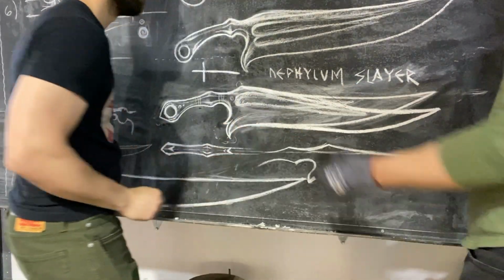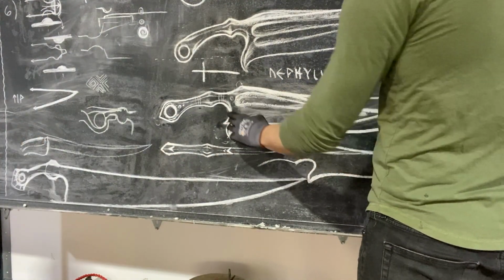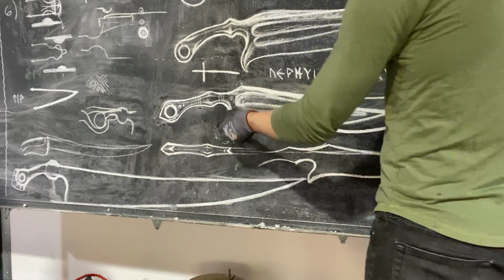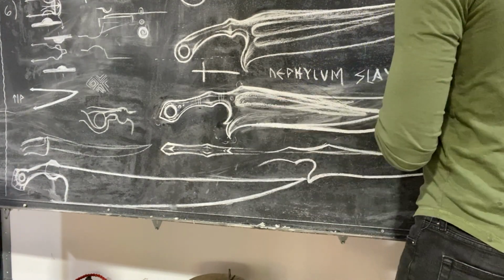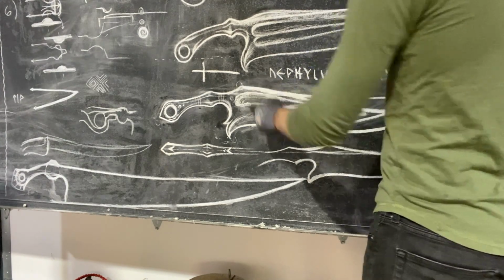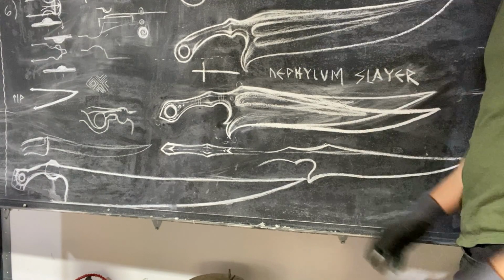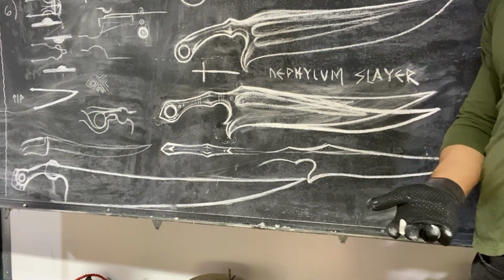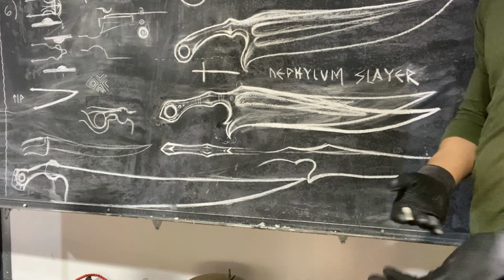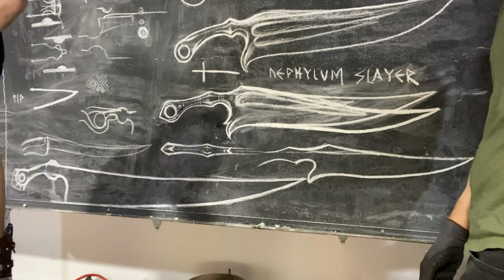So I'm not opposed. I think we should aim at doing this. For some reason, I'm almost falling out of love with the whole two-prong effect. Maybe I'll change my mind once we forge in the bevels and refine the fuller and forge this in. But I'm almost more of a fan of the simple guard area. So those are our thoughts. I would love to say, let us know what you think in the comments below, but by this point you're watching this, it's probably already to shape. But that's where we're at in the process.